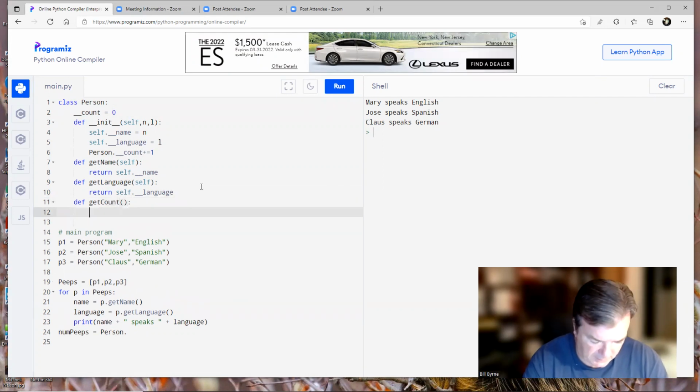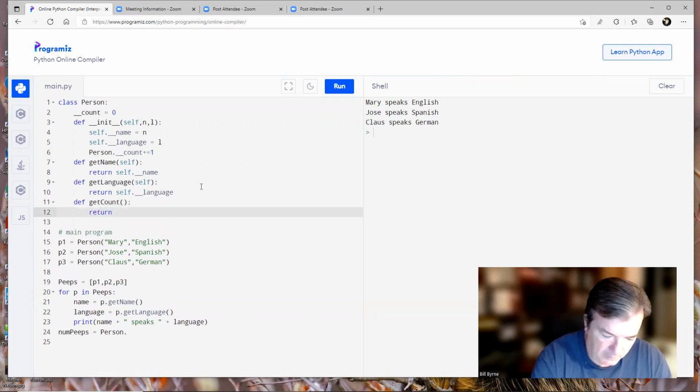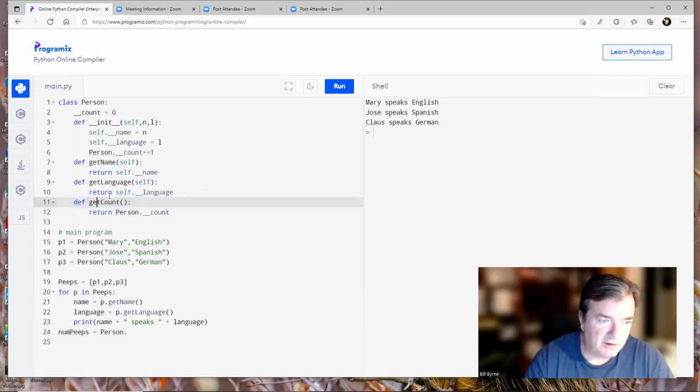And then I'm going to say return person underscore count, whatever that variable is. Okay, so now that I have this method, a little discussion is needed here.